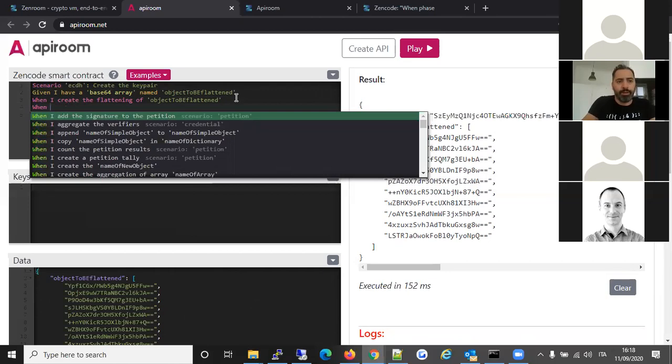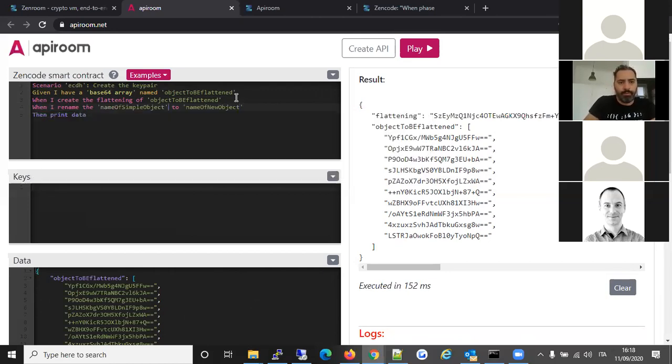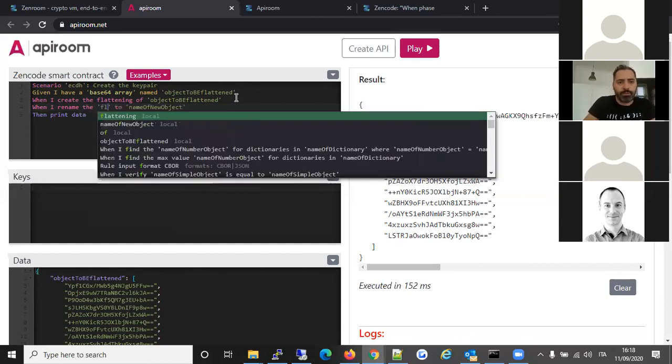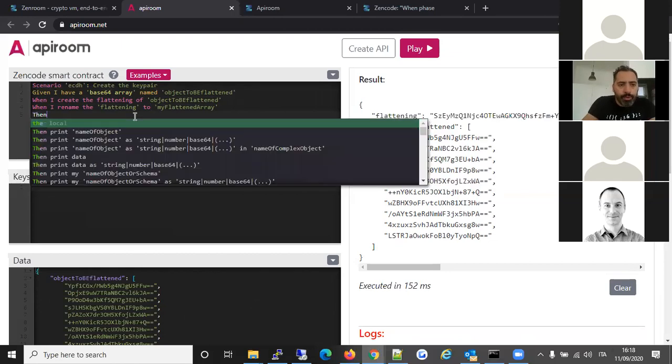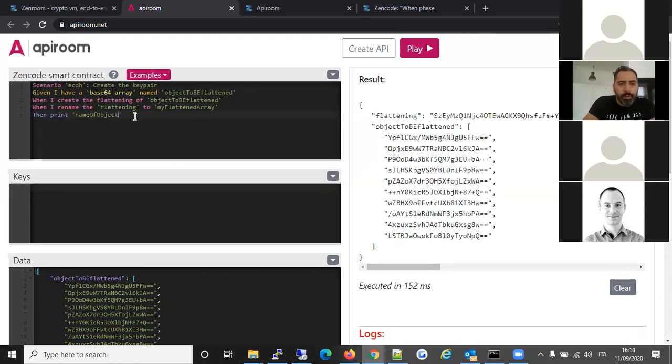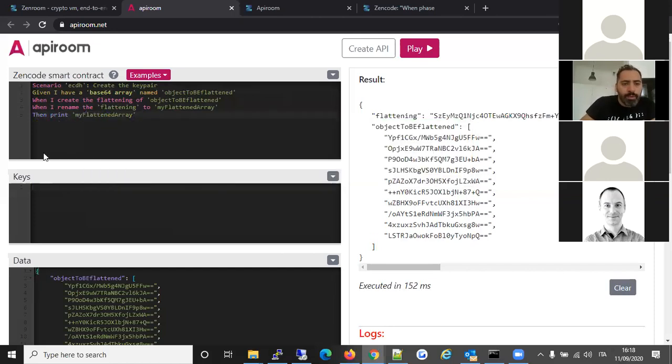When I rename the flattening to my flattened array, then print the, come on, then print, here we go, my flattened. Wow, it did guess it from here.